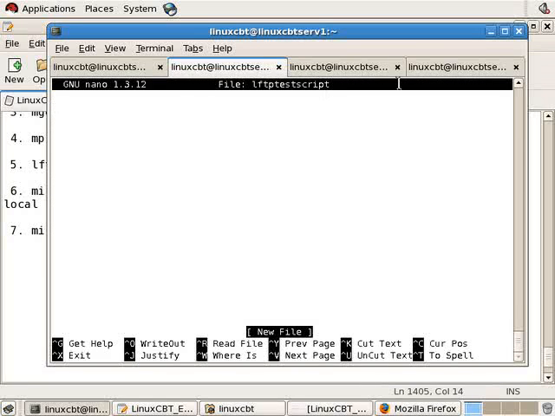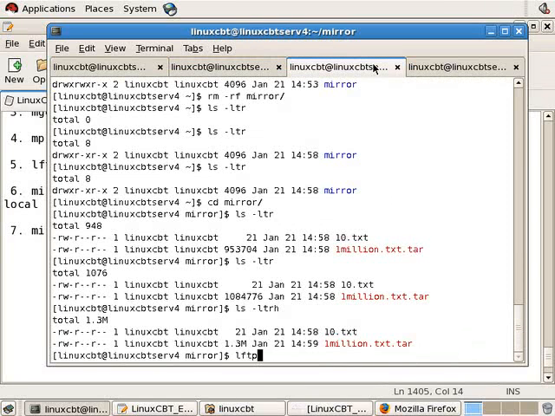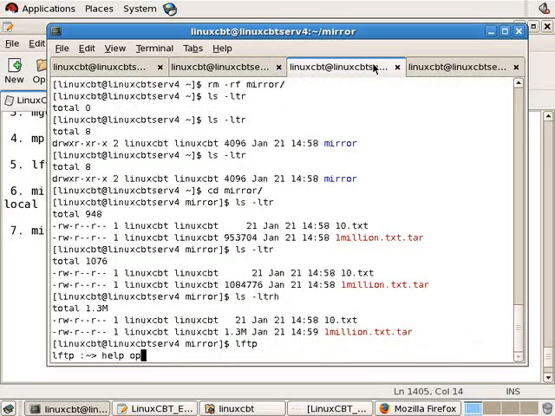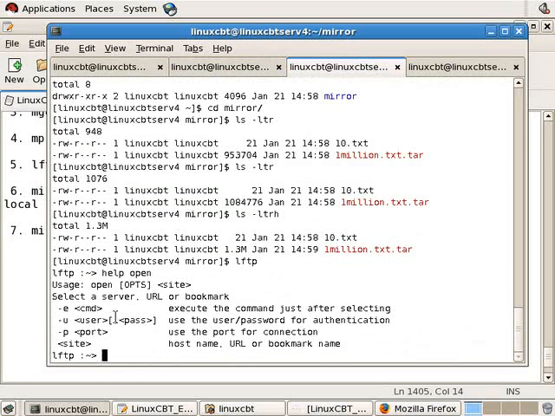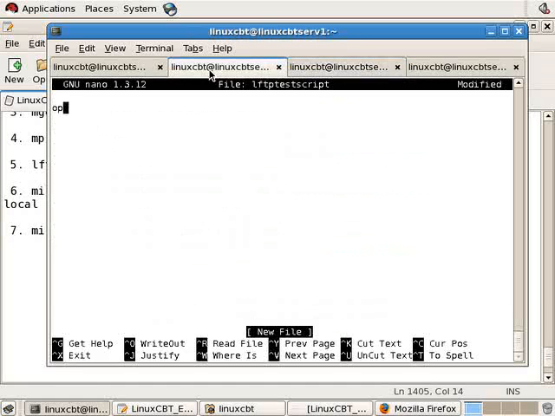So this opens a new instance, and on the road system we can launch an instance of LFTP. Help open. Always type help followed by the command, you'll see the usage. So open -u and site. So open -u, user being linuxcbt, password being abc123, and the site being 192.168.75.199, followed by ls -l, followed by quit, is a script.